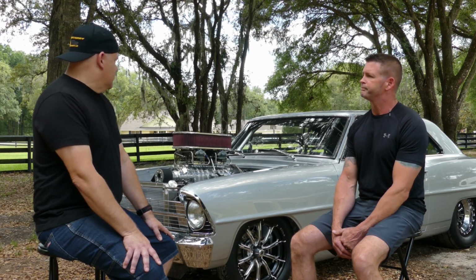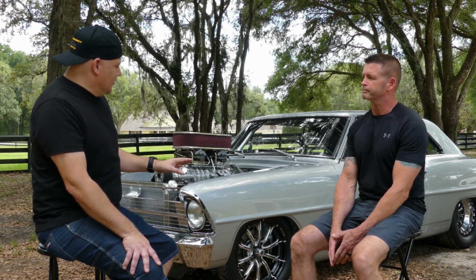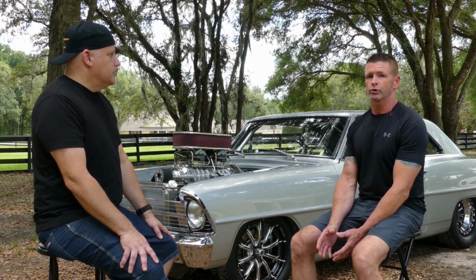Oh, okay. So obviously, big motor, you need a lot of stopping power on this car. What kind of brake setup do you have? So we put a Wilwood system on it. The system that's on the car is basically what you see on the race cars to stop the fast race cars. 17-inch and 20-inch rotors, disc all around, of course.